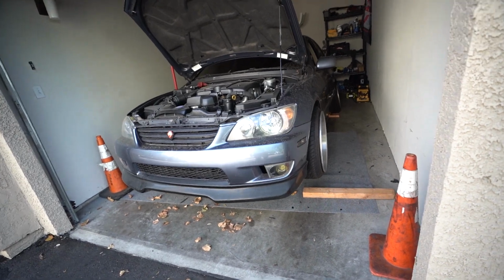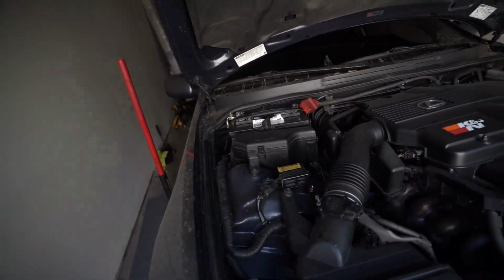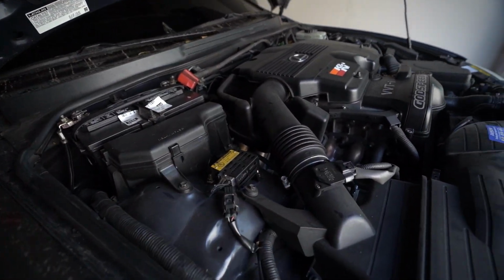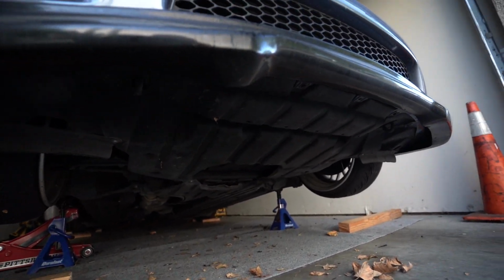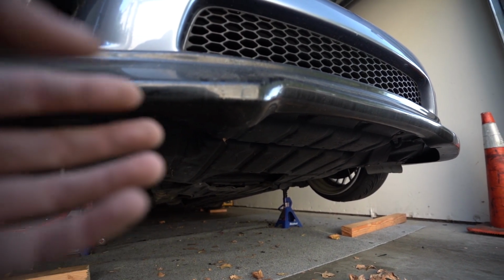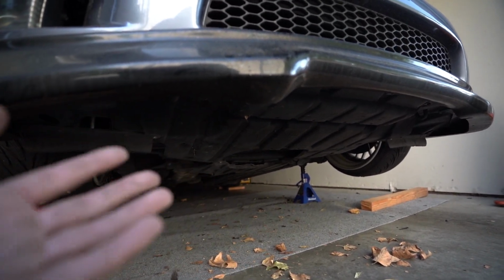Okay, should be good. Next thing we're gonna do is disconnect the battery. Obviously it's dead right now, but we're just gonna disconnect it, cover the leads to make sure that there's no power going to the alternator. And then after that, we're going to take off the under tray right here. I believe there's like 12 bolts or something. I may be wrong. We'll take off that, and then from there it'll give us access to get to the alternator, and then we'll start taking off all the bolts and all the knickknacks and stuff like that.